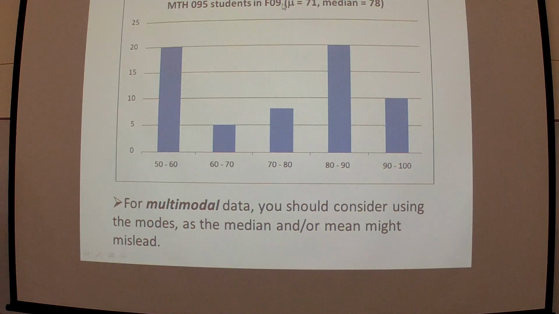Yes, the average of that data set is 71. But if you didn't want to use the average of 71, how would you describe what happened on this exam? And don't feel limited by just using one number or one letter grade. How would you describe what happened on this exam? If you had to talk to your neighbor about this, or talk to somebody who's not in a math class about how students did in fall 2009, how would you describe what just happened?